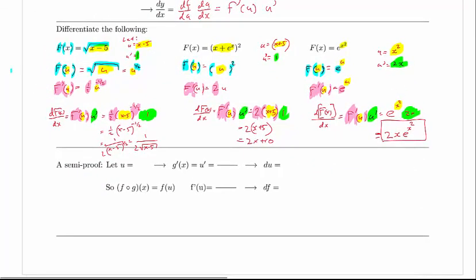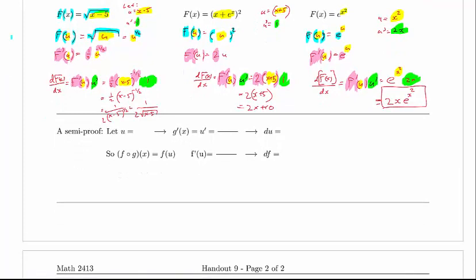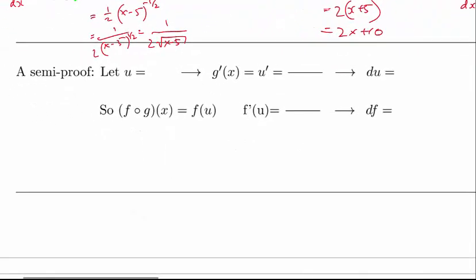Let's go ahead and move on. We kind of jumped into this without a proof, and I'm not going to go into the full die-hard proof of this, but instead we're going to go through a little semi-proof, just enough so we can have a good idea of where this is coming from. It kind of gives us an understanding of what's going on.